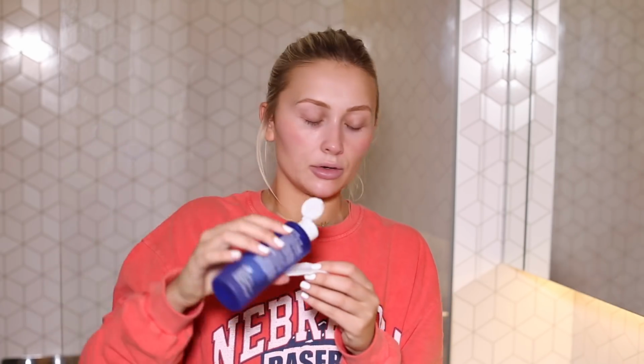As you can see here, to apply this, I literally just soak a cotton pad in the toner and then wipe it over my face. And I actually think my skin has been the clearest that it's been since using this toner. It's got a nice tingly feeling to it as well. It's not a stingy tingle, but it feels like it's doing something, which, I've mentioned so many times before, my favourite kind of products are ones that I feel working.